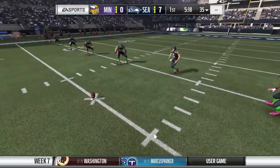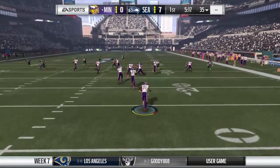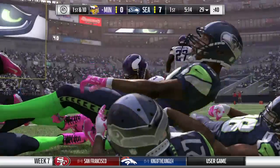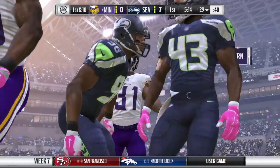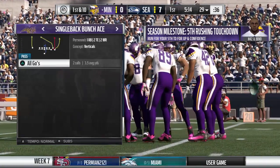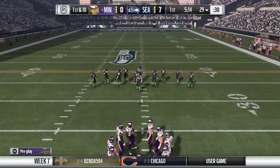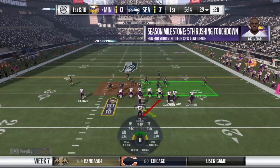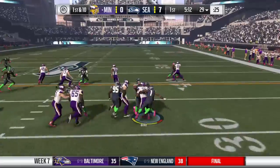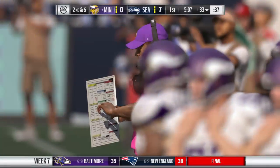The kick unit for the Seahawks out there on the field, and we are ready to rock. This will be fielded at the 8. And it's a pretty good return here as he'll get it up to the 29-yard line. They'll give it to him right up the gut. And he'll get this up only to about the 33. It's a pickup of 4, and it'll bring up 2nd down.